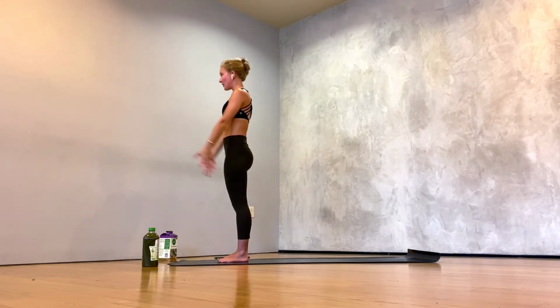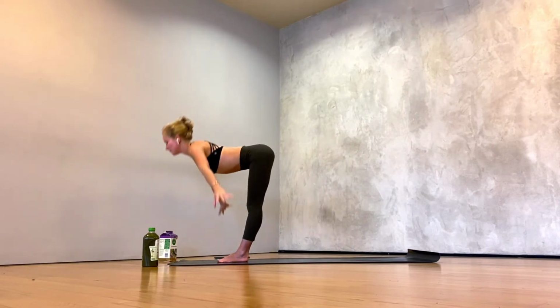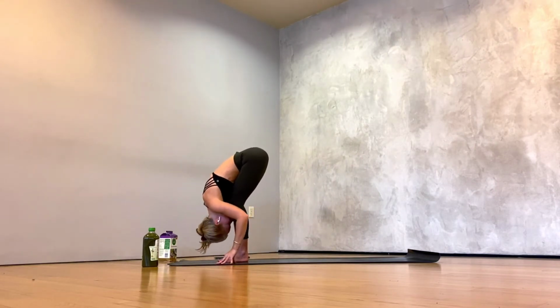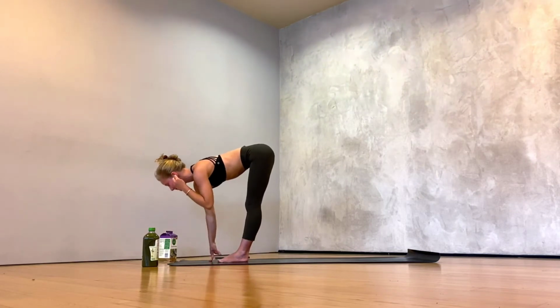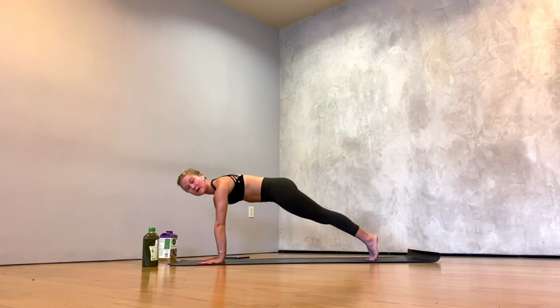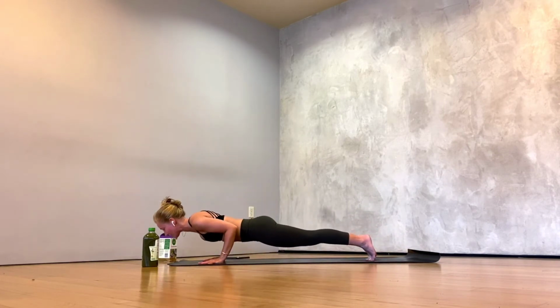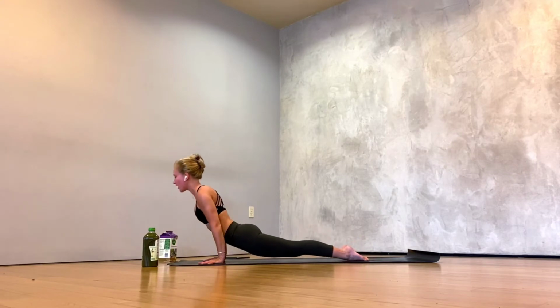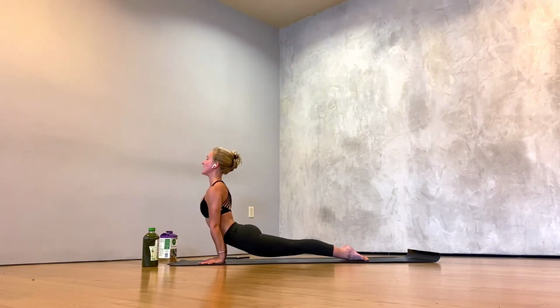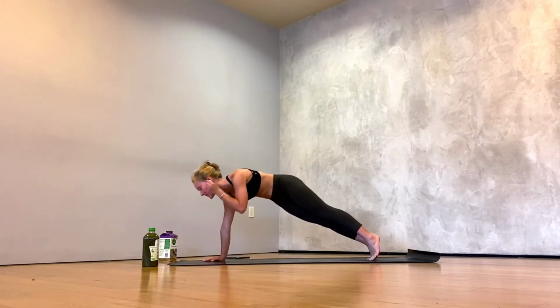Last time through, inhale, rise. Exhale, fold. Inhale, half rise. Exhale, plant the palms, step or jump back, and from here you decide. You can lower halfway or all the way, knees or no knees. Inhale to cobra or upward facing dog. Open heart, active kneecaps wherever you are. Exhale, the core takes you back to downward facing dog.